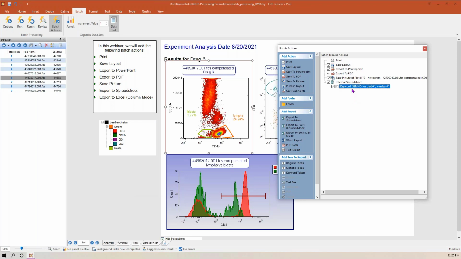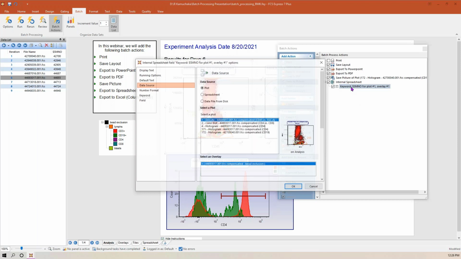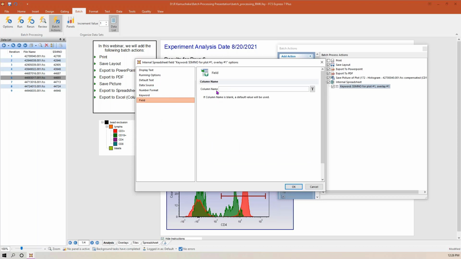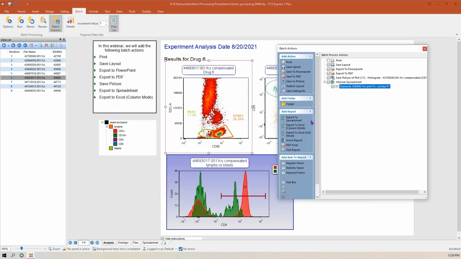One of the things too in FCS Express is that once you've added something to an internal spreadsheet, you don't have to use our default column label. If you ever have exported out a spreadsheet and you're like, oh gosh, what happened, that column label, I don't even know what it means. We do have the ability to format that. So we can actually change this. Sometimes for some of the keywords, you'll get "keyword" before you actually get what the keyword was. And so sample ID is going to make a lot more sense than $SMNO if somebody else is looking at my work. So I'm going to go ahead and just do sample ID there and click OK.